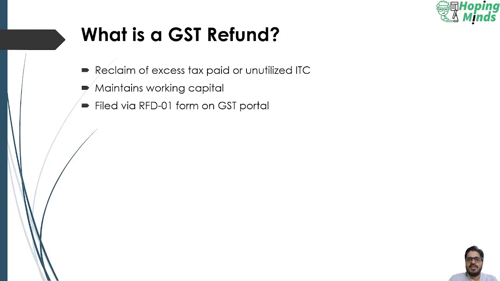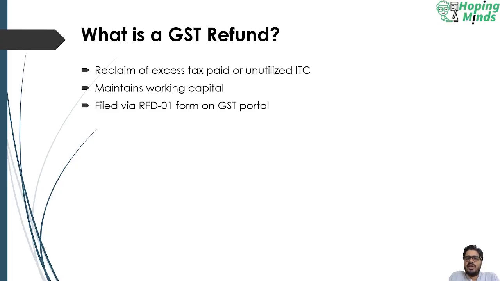So what is a GST refund? A GST refund is a process where a taxpayer can claim back the excess taxes paid or unutilized input tax credit lying in his input tax credit ledger. It ensures that the taxpayer's working capital is not blocked unnecessarily. Refunds can be claimed by filing form RFD 01 through the GST portal.